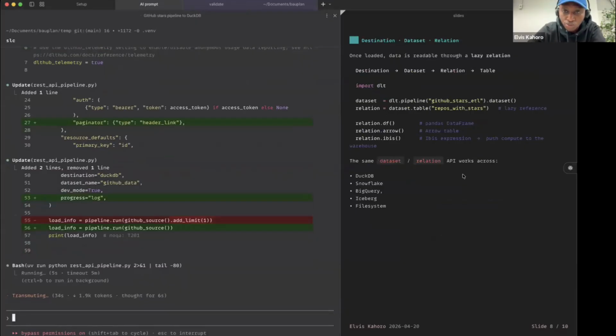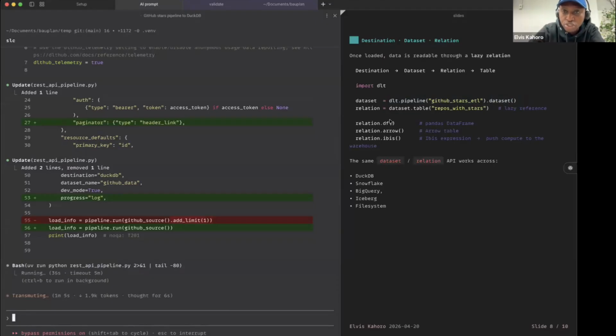Yeah, and once you actually have a pipeline running, we have a concept of a dataset. And so I'm taking a pipeline, this pipeline already ran, and so we've loaded data into something like Bauplan or Snowflake or Databricks. And then what I can do is call this dataset function on this pipeline, and then I can do some lightweight validation. And so I can say I want to get the first 100 rows. I can also use Ibis to run some SQL expressions against it.